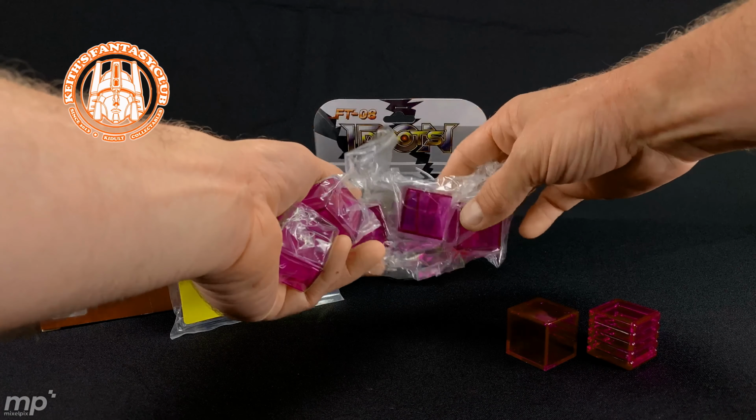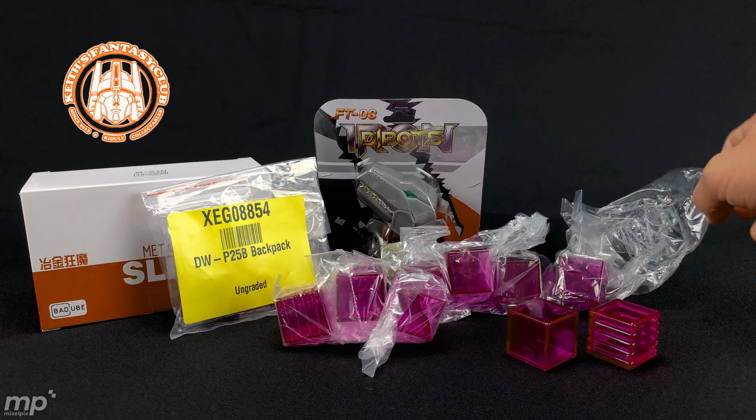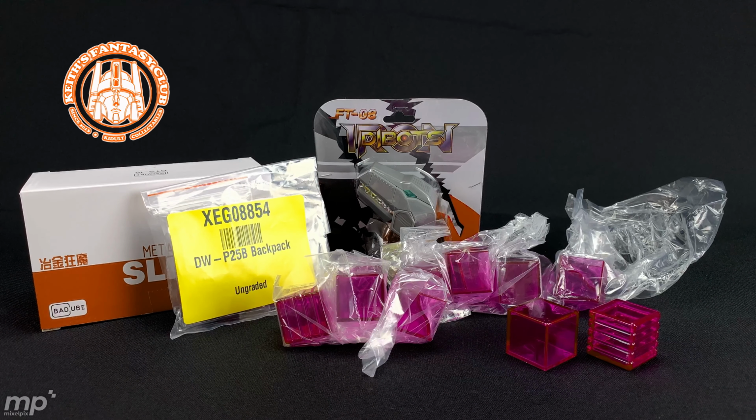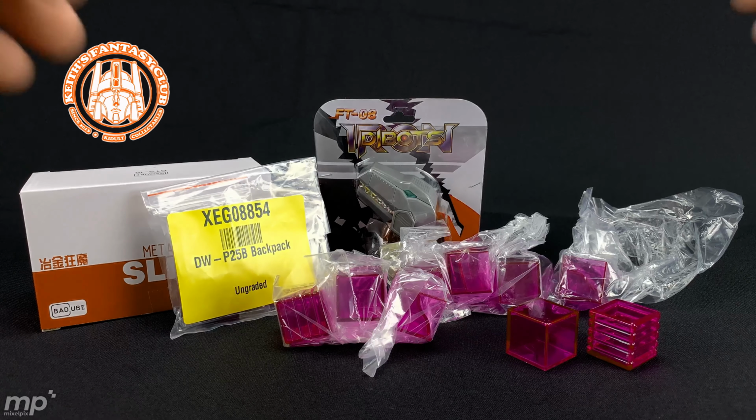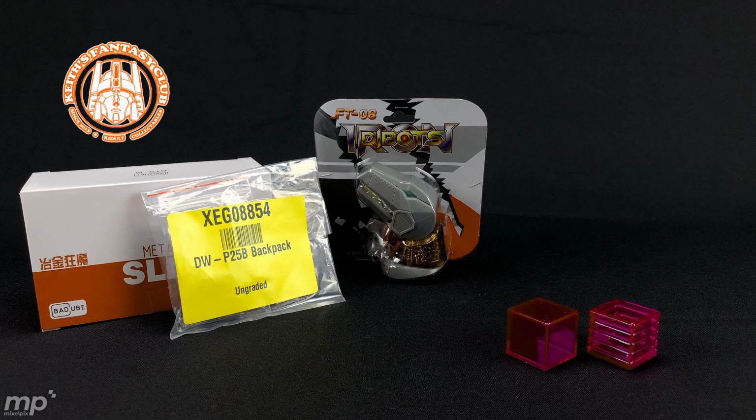So in the set, you've got 9 total cubes, which is a pretty good number of cubes to have, I suppose. So that's Keith's Fantasy Club for some accessories.